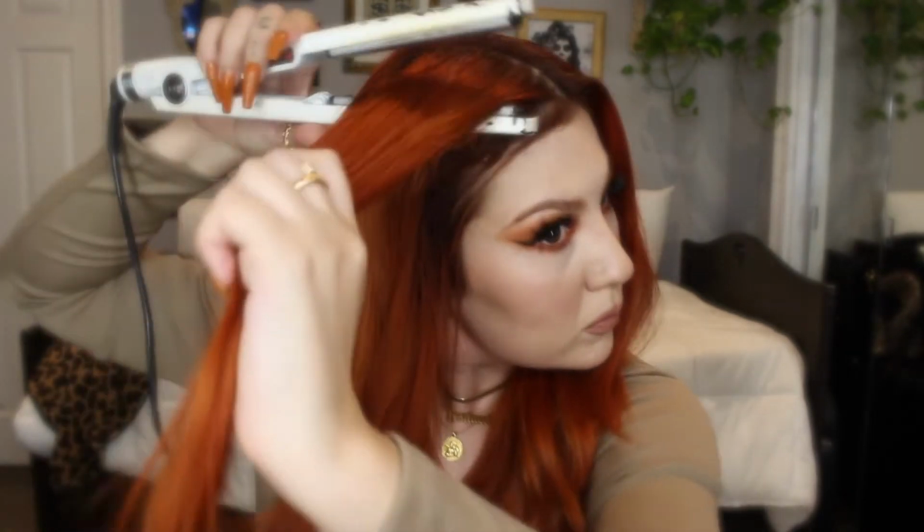For the top piece, I like to really focus on the roots to make sure the top of my head is nice and smooth. I do my front two pieces, the face framing pieces, really softly. I don't like the curl to be too formed in the front. I like it to look softer.